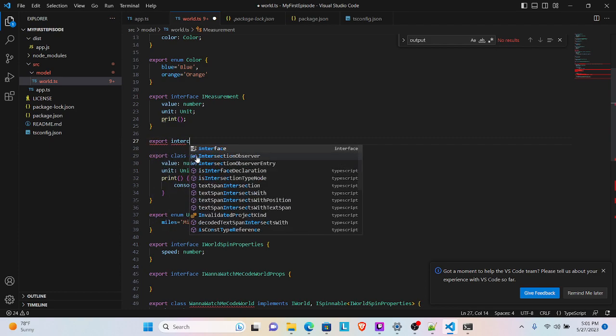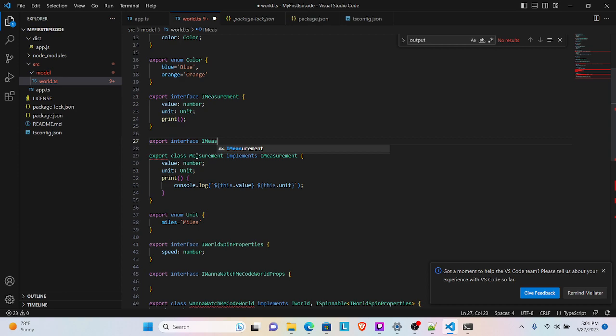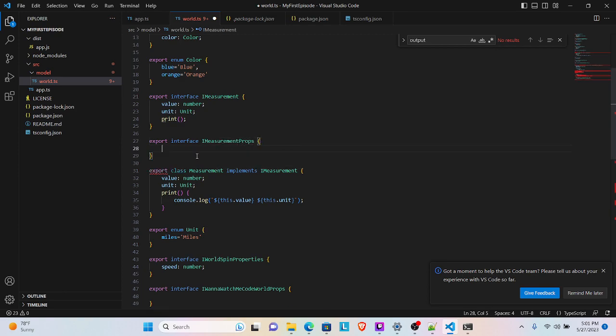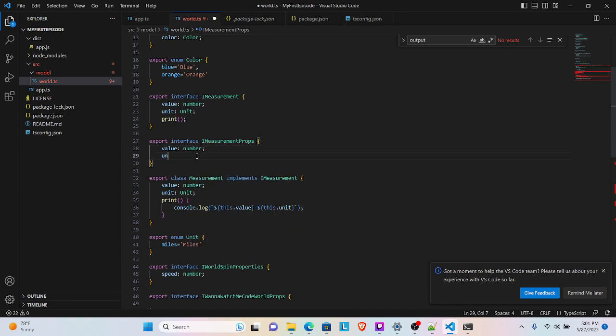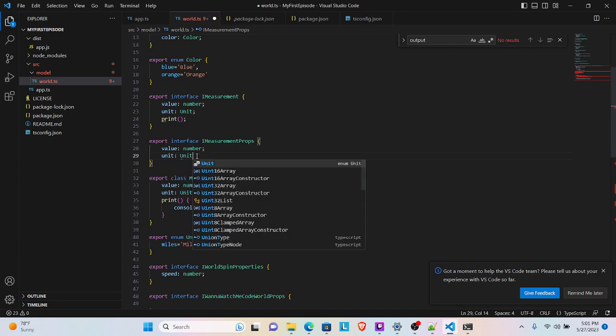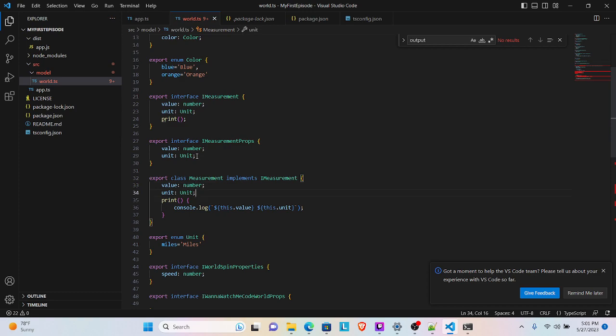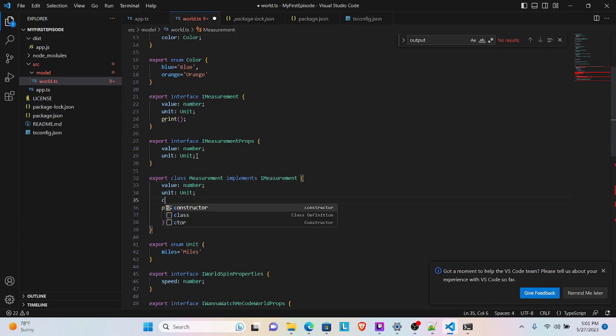Export interface, MeasurementProps. Then it's gonna have value, number, unit, and then we're gonna go in here. We're gonna do constructor. We're gonna pass in the measurement props.